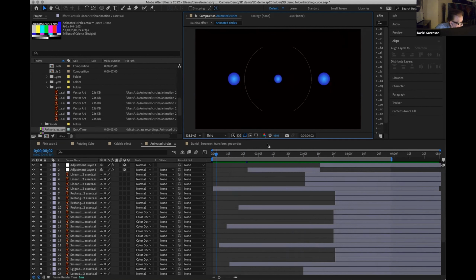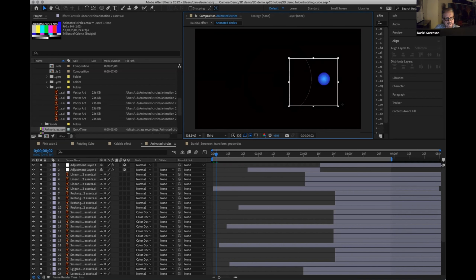Now, another thing I wanted to show you is region of interest. That's this button here, and it's sort of the same thing. You've got a complicated animation, but you only want to see what's happening in one little area. You don't need to render this whole HD thing. You can just go like this, and it'll only render that area. That can be a real time saver, because rendering the whole thing could take forever, but just rendering this so you can see what's happening could be very helpful.